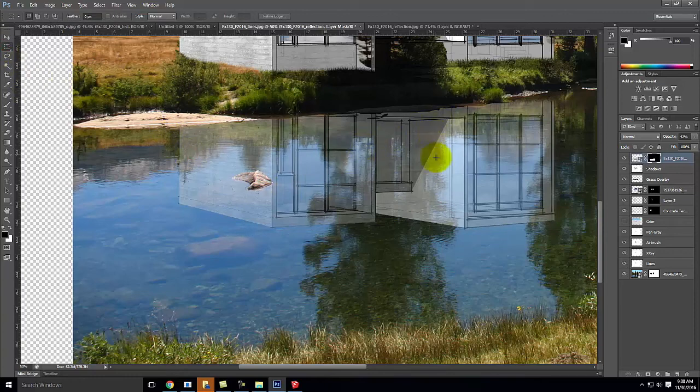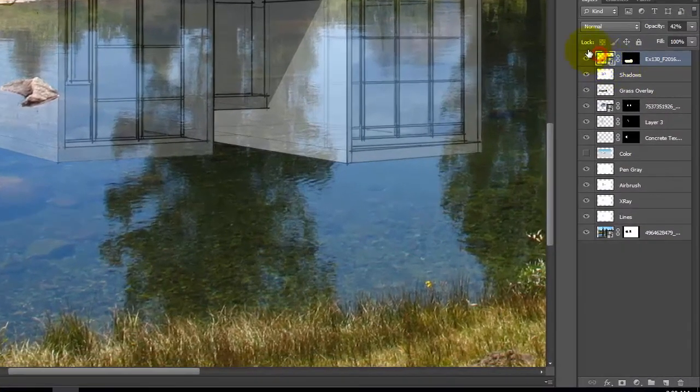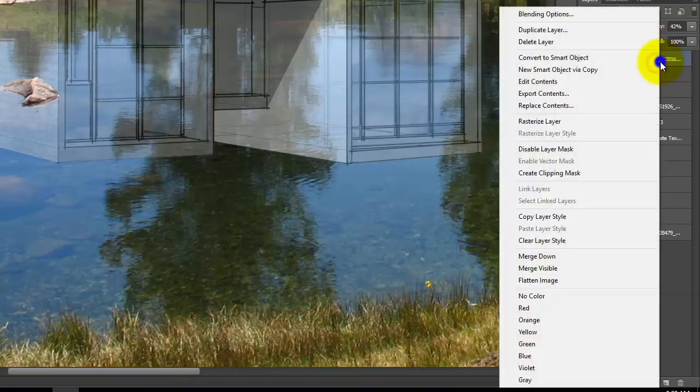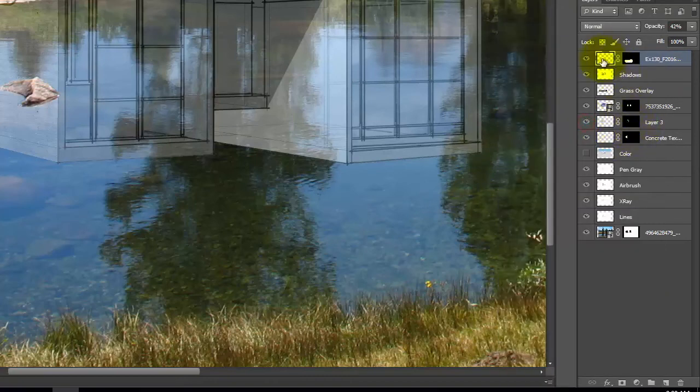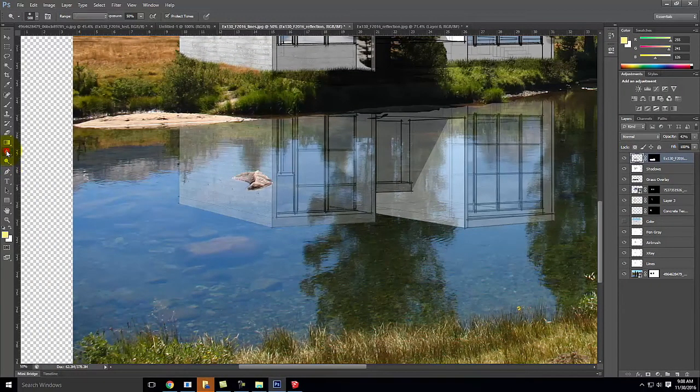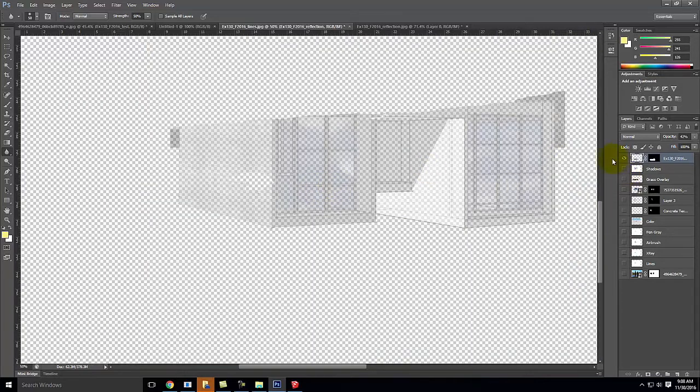Okay? So now I have my reflection, right? I have some opacity, but it's still very sharp. Okay? So let's click on the image itself. I'm going to right-click. Oh, come on. And let me rasterize that layer so that it's workable. And then I'm going to come over here, and it's underneath this. So it's right here. It's the blur tool. Okay? And what the blur tool does is it's a brush that will allow us to start to blur the image itself. So let me turn off everything so that you guys can see this work.